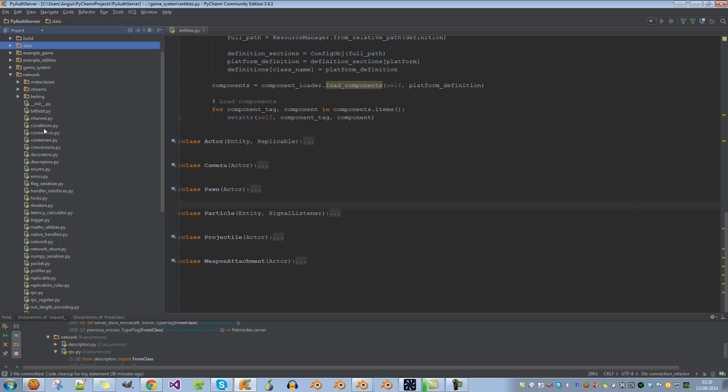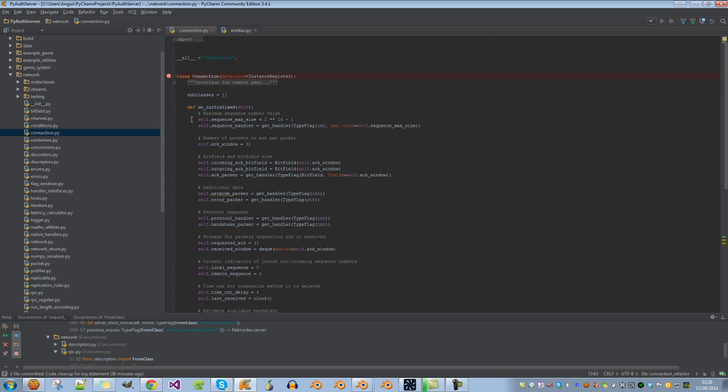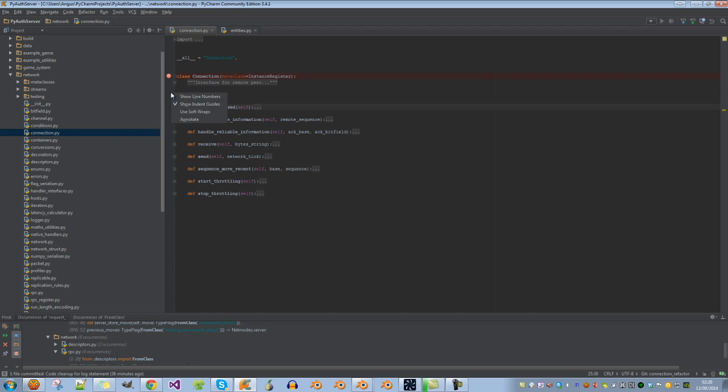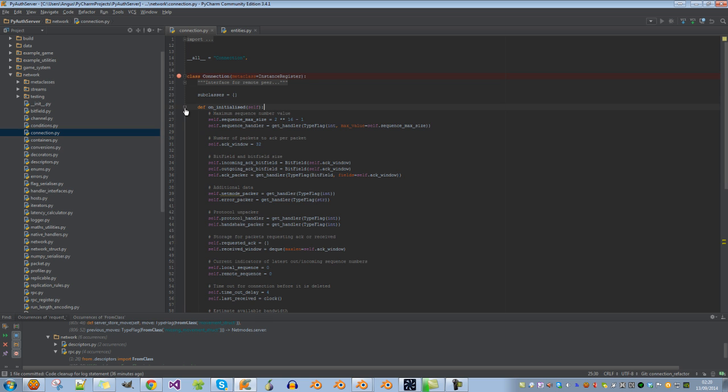So what we've done is we've renamed connection interface to connection, and this now only mediates connection data, so it'll send packets, receive packets, and do it reliably. That's all it does, and it doesn't even actually send any data because that comes from the socket, which is given, that data is given to it or received from it. So this connection doesn't ever touch a socket, and nor does it touch any authentication data.